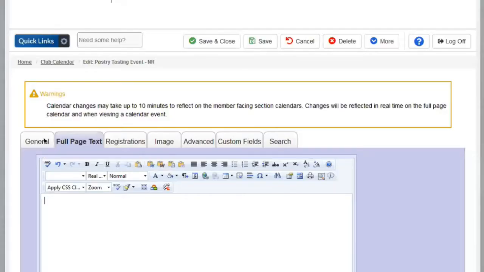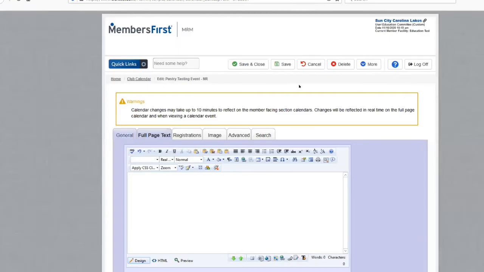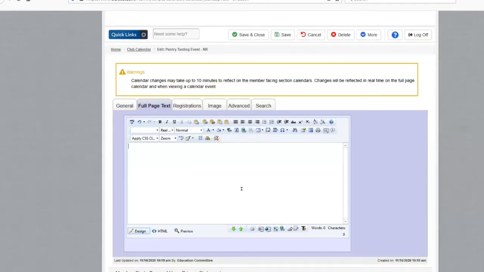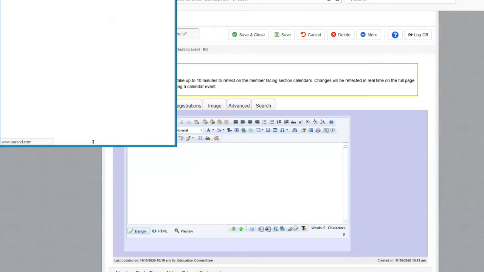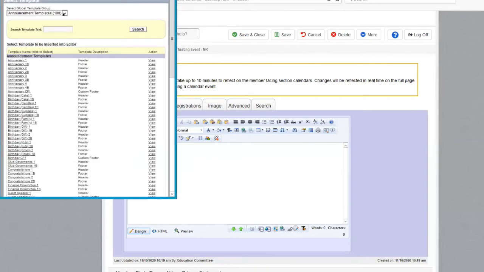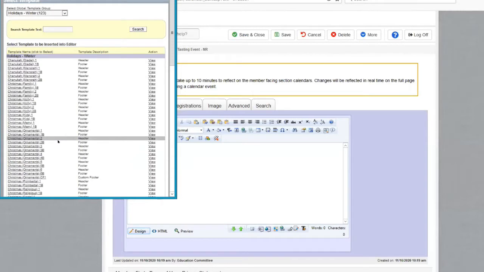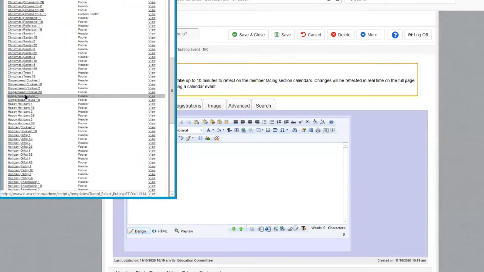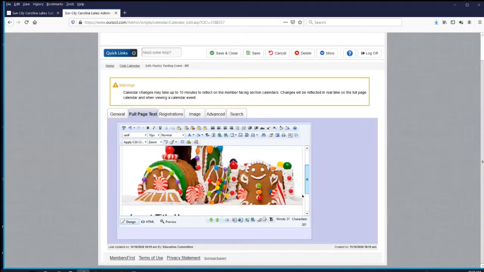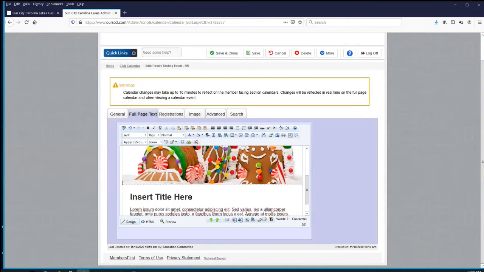And we'll get the, we have an opportunity to put a little more information about our event. And I'm going to use the system provided template for facilities. And since we're coming into the holidays, and I saw a program the other night, I'm going to use a gingerbread template for part of the announcement.